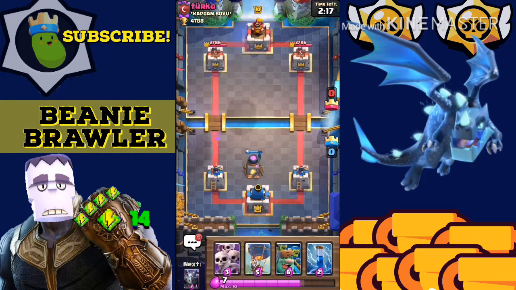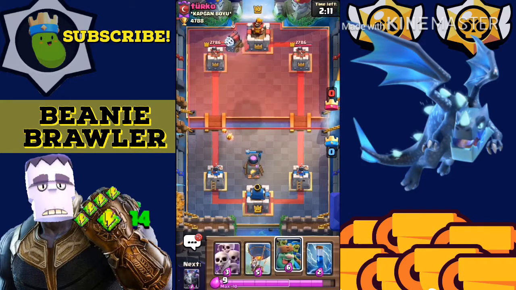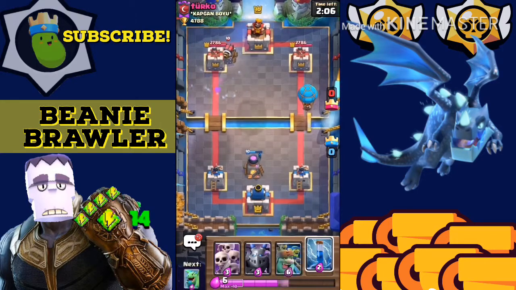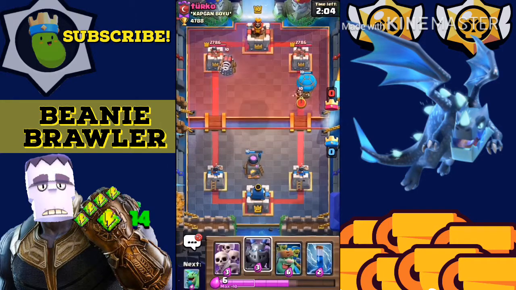Okay. So we got our furnace up and rolling. They should make it to the tower. Since he's only level 10 and our furnace is level 10, they will make it to the tower. Let's push on the left side. Let's see what he has to counter this balloon if he doesn't have any. He has the Electro Wizard. Alright, so we got him to use that Electro Wizard.